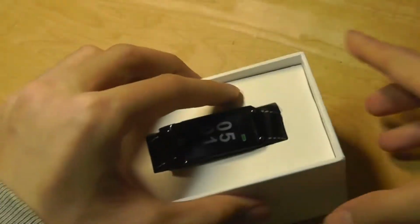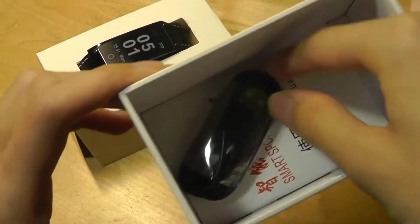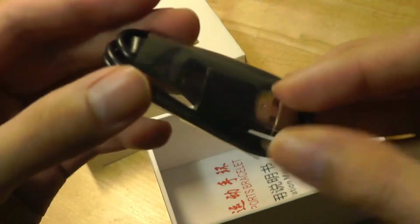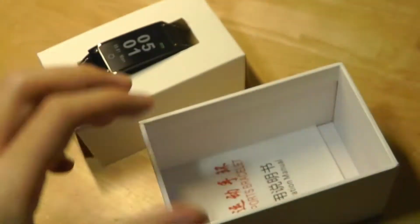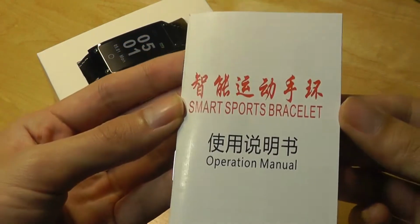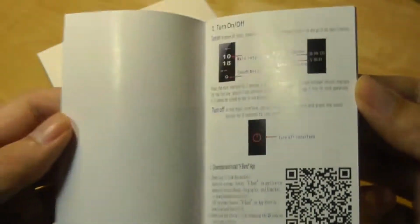Now the battery here is rated at roughly 5 days on a single charge, so it's not bad. It is using a color display, and we also have a magnetic charger that seems to be proprietary. It's magnetic and docks onto the back of the tracker. And we also have the instruction manual, which is printed in both Chinese and in English. It just says Operation Manual in a pretty dramatic font. And there's also a QR code that you can scan to download the application.